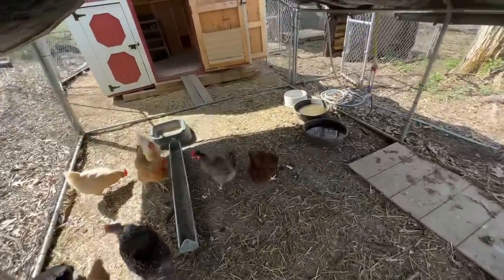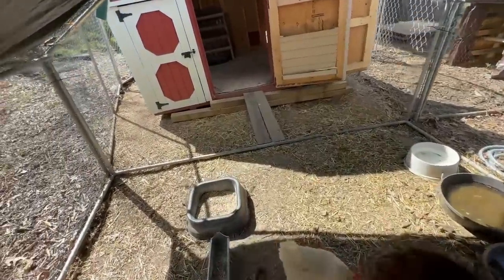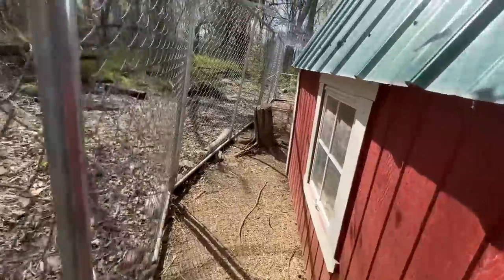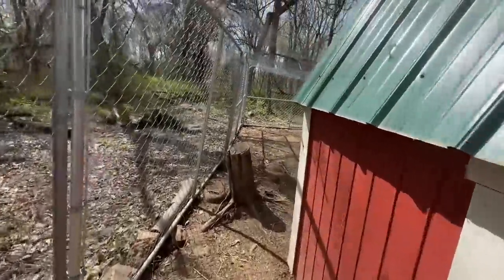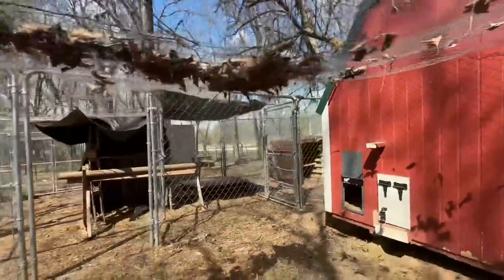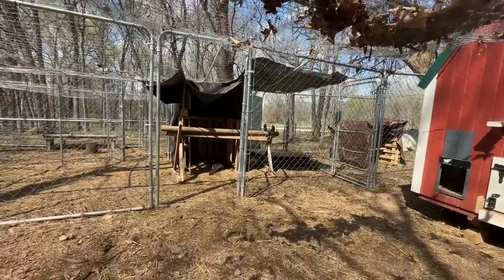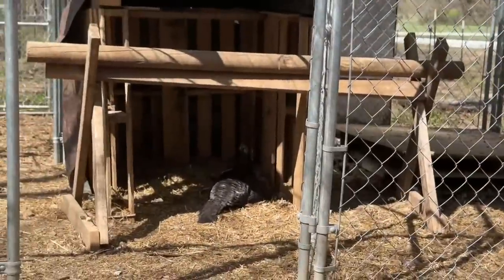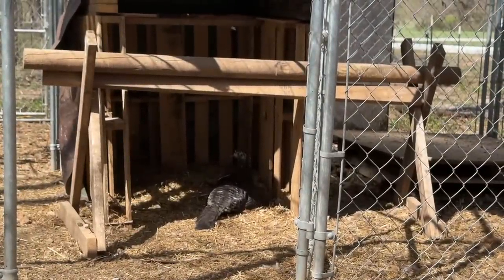Folks, as you know, Miss Nellie has been laying eggs, and I have been debating on whether to put them in the incubator. But I came out the other day, I've been observing her, and look, I'm not going to get too close. I'm going to go right here like this. Miss Nellie is broody, folks. Hang on a second here. Look, she is broody as she can be. There's at least, I think, 3 under her. And she's been that way now for, I don't know, 5, 6, 7, maybe a week. Kind of started that.